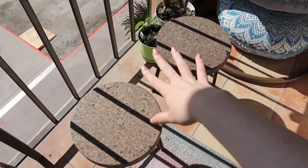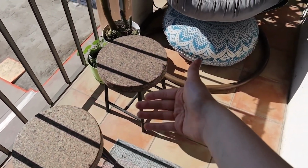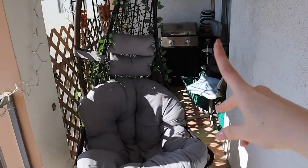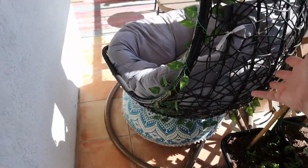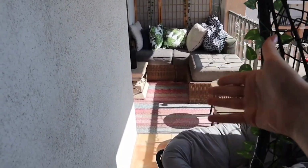Maybe I'll include some better footage than today because the sun's coming in weird. But I also am going to put a table right here, but I stopped that project because we're leaving for renovations. So I'll finish the table when I come back in. But I got some plants right here. Recently I bought a hanging chair and I love this bad boy. It is so comfy and so plush. It takes up way too much room and makes it hard to walk to the other side of the balcony, but it was worth it because I love her and she's cute and adorable, and this is what it looks like. Like I said, on the other side it's kind of just a makeshift space where we have enough seating, and my baby is right here.